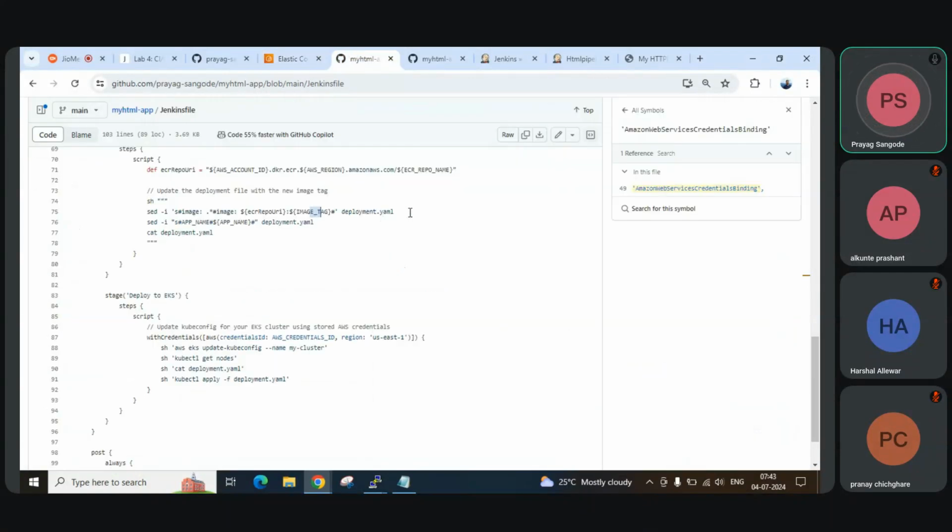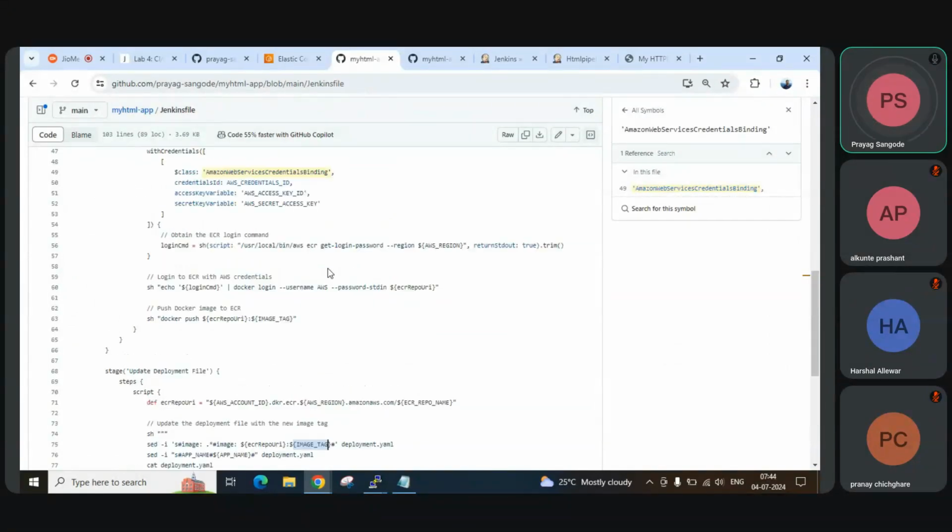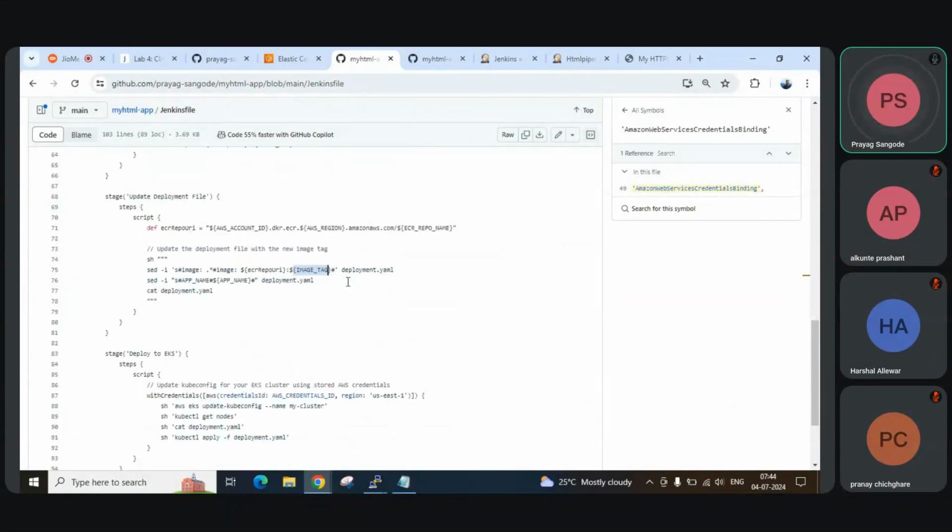That's why it will just replace it, and these variables are defined above. It takes the ECR repo, and the image tag is latest, and it will replace it in the deployment.yml. So the new deployment.yml is dynamically created, and we also need to replace the app name. The app name may vary.